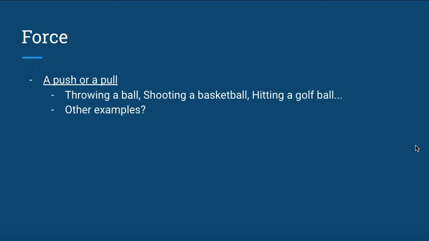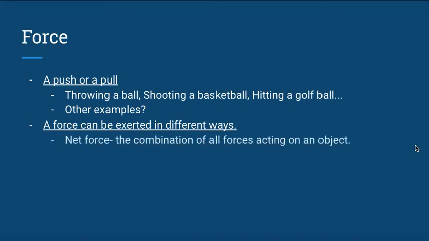You have a massive, huge magnet on the bottom of page 310 picking up pieces of metal. A magnetic force is something that can cause certain pieces of metal to move. But a force can be exerted in different types of ways. Let's take a look at page 311, combining forces and balanced and unbalanced forces.